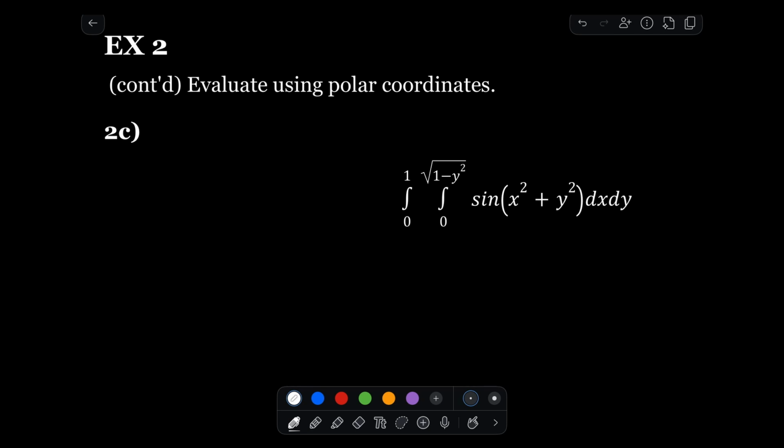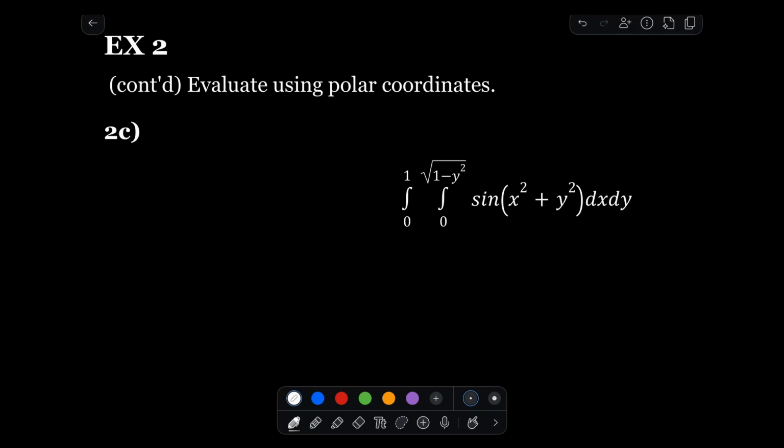But I will say, out of all of the work we've done so far and all of these videos, I would say that this would probably be the most difficult problem to do in rectangular coordinates. But again, if you want to try, feel free to do so. If you want to post a solution to this in the comments, feel free to do so. And let's jump right into it.